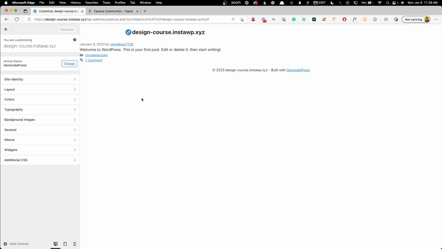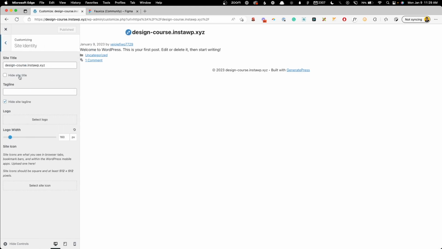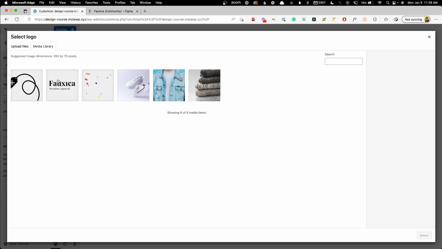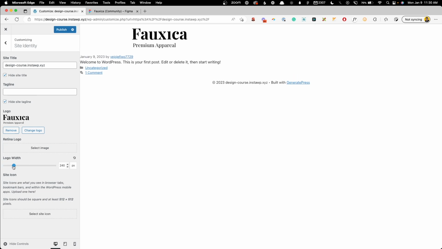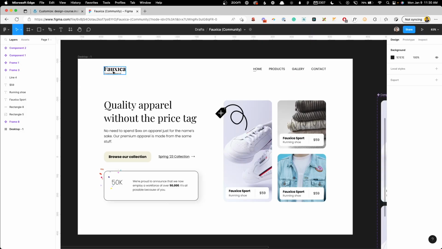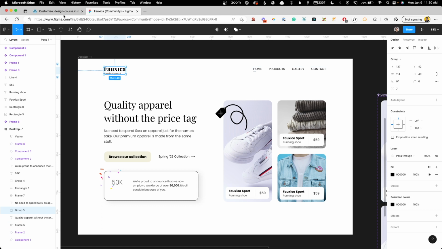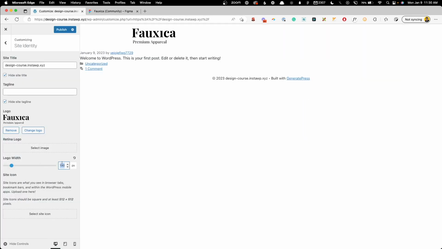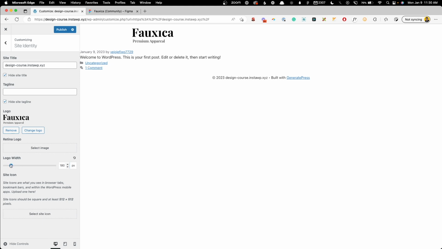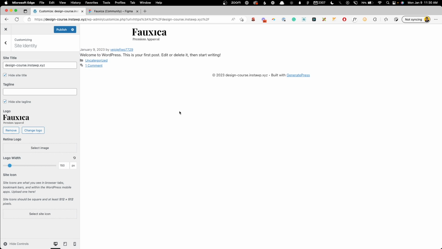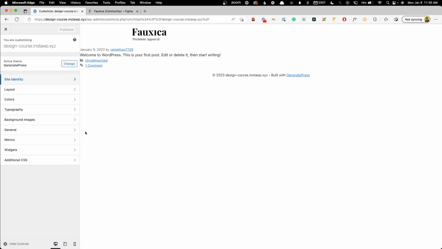So let's get started. We'll jump into the customizer here. The first thing we can do is go ahead and hide the site title and select our logo. We'll skip cropping on that. And we can size this here. Now I could go back and forth here to this Figma file and make sure I have everything exactly the same. But I think what I'll do is probably for the most part, just kind of use my eyeball to size things up. This isn't really about replicating this design 100%. It's just about getting the general idea down. So we'll go ahead and leave this. In fact, it looks a little bit small on my screen, so I might go with something like 150 on that. All right, we got the logo in there, and that will automatically link back to the home page.